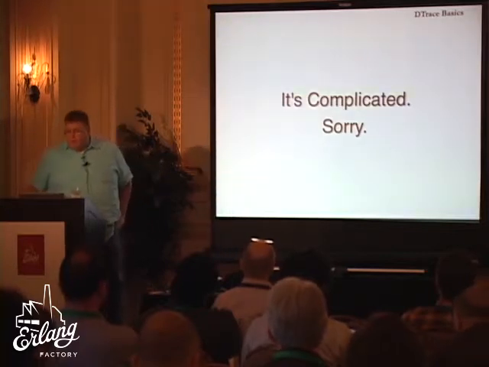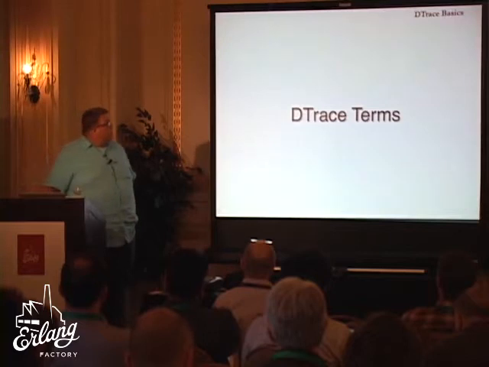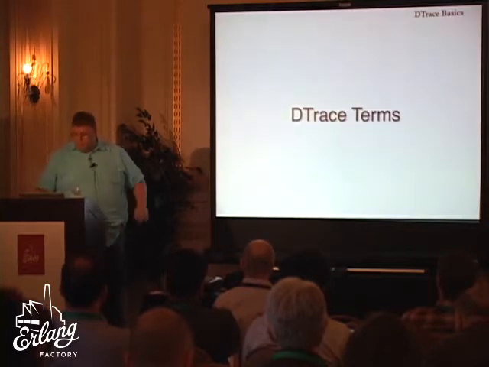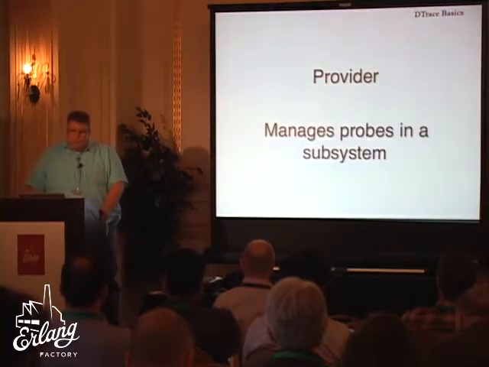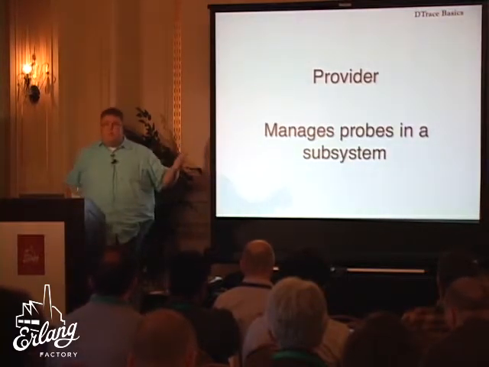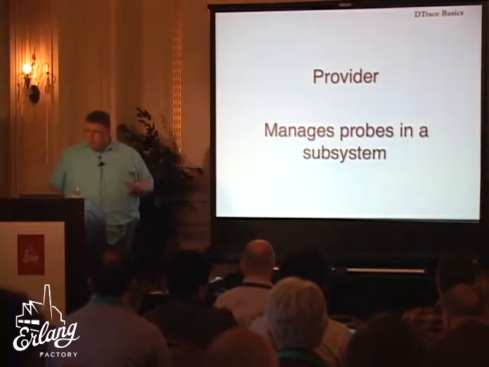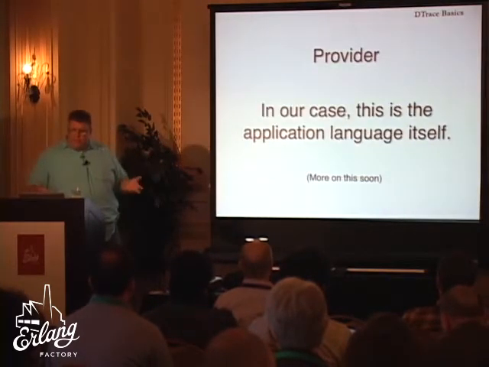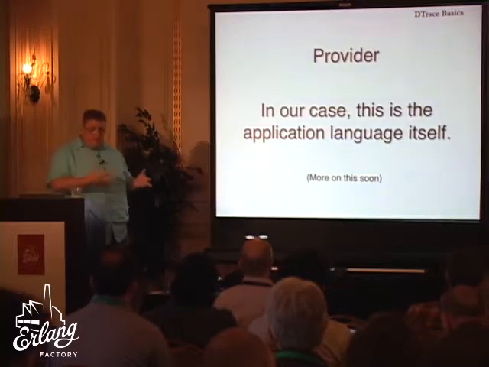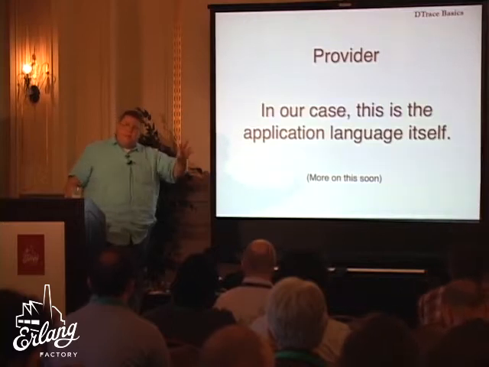So it's not at all clear that the path for DTrace on Linux is clear, which is a real shame. So I wanted to cover some of the glossary terminology that DTrace provides. If you go and read the literature about DTrace, there's a lot of talk about a DTrace provider. And a provider is really just a word that means it manages probes. In the particular case of this talk, a provider is the application language itself.